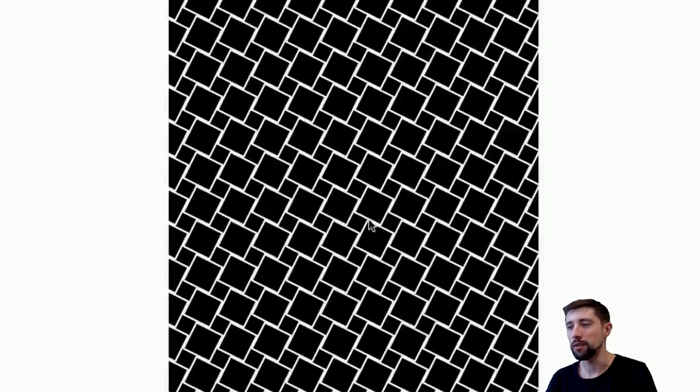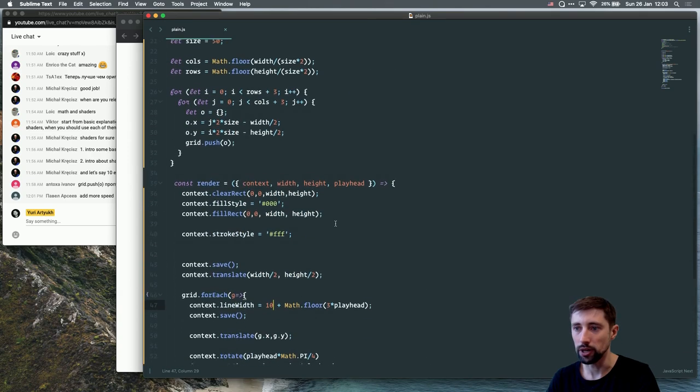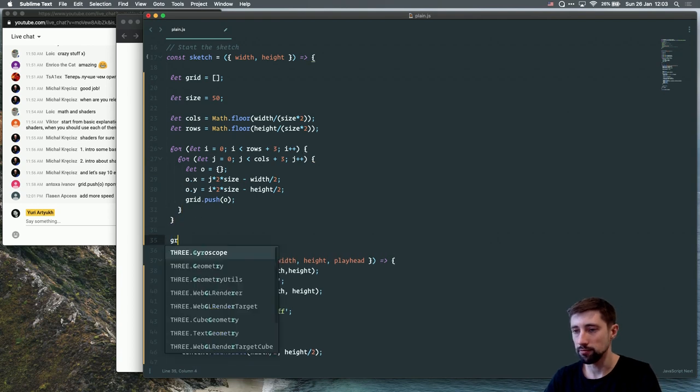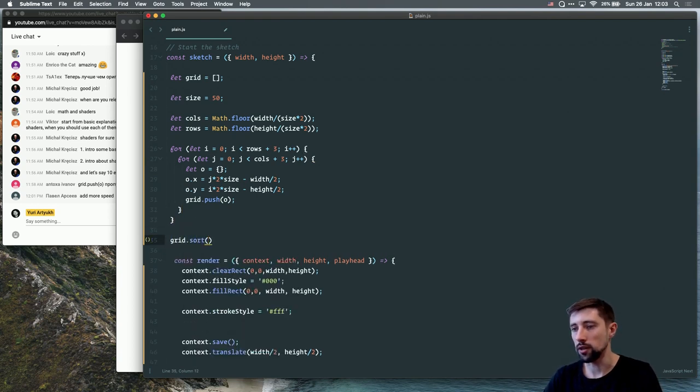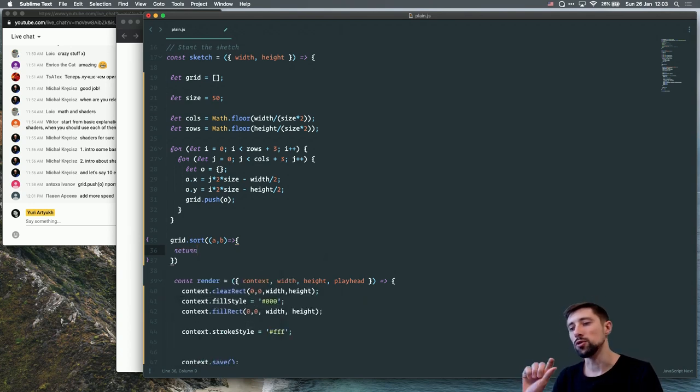So now you see that we have an again problem with this Z index and how you can fix that, the order of draw. I could fix it with just reordering my grid. And how to fix my grid? So I need to sort my grid depending on the distance from the center. And the distance from the center is just the square root of something. So grid sort, and then A, B. And then depending on which value I return here, like negative or positive, it should sort my whole array. And to sort it correctly, I need to sort it depending on distance from the center. And distance from the center right now is gonna be this.